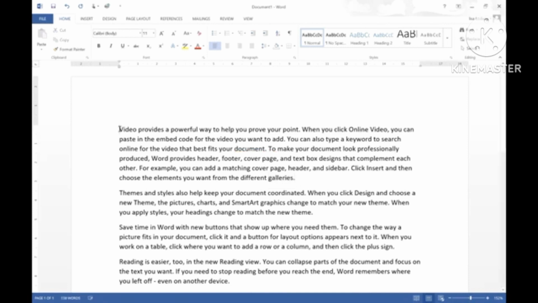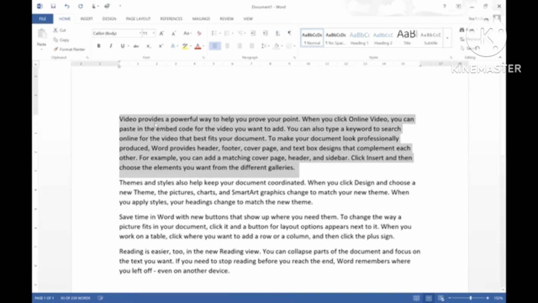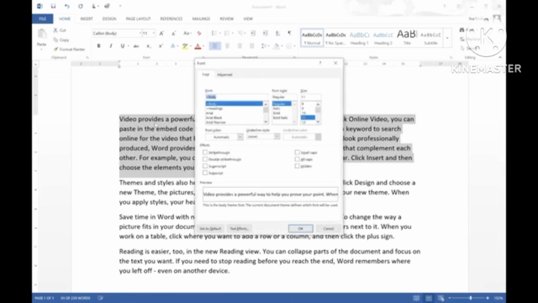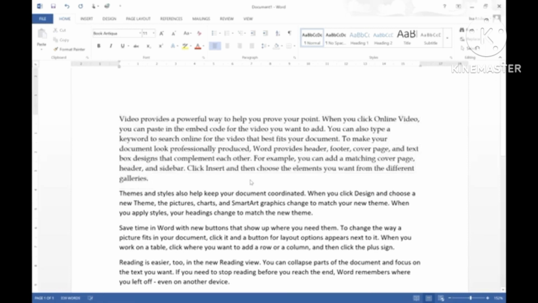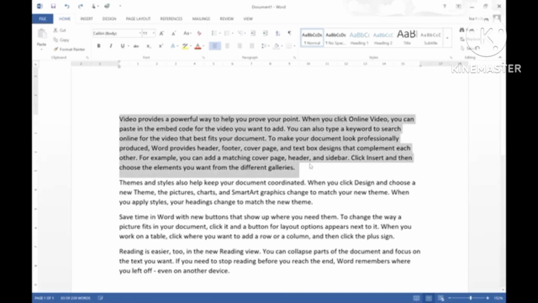The next one, again, if I press Ctrl Shift down arrow and I highlight a paragraph or any element of your text, if I press Ctrl Shift F, it will bring up a font dialog box, and here you can simply go down and choose a particular font of your choice, click OK, and then you can change the font with just a shortcut key. And again, Ctrl Z will take me back to where I was.